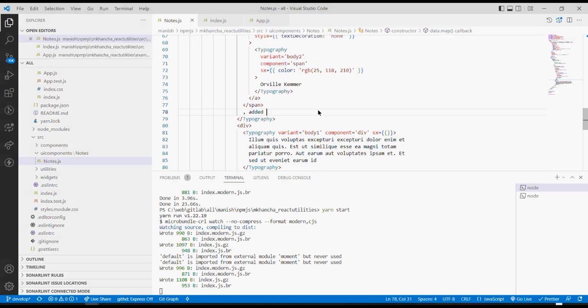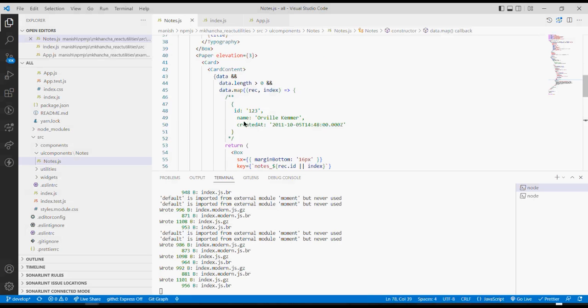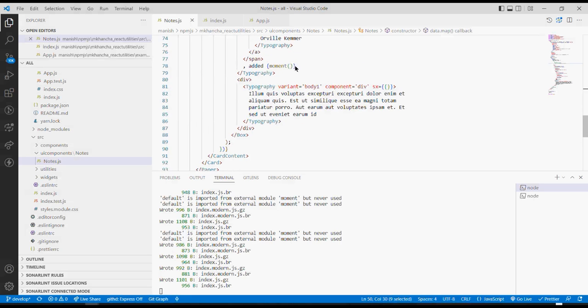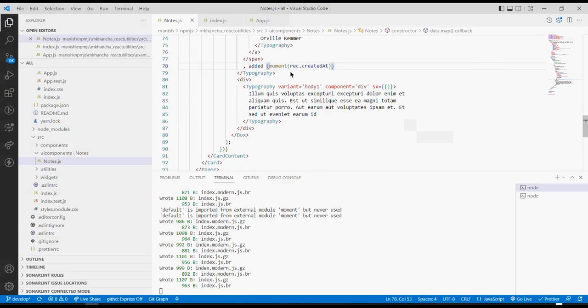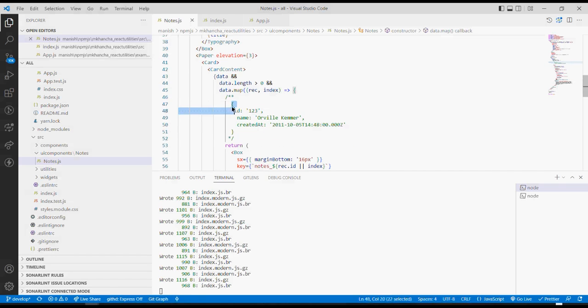So after "added 30 minutes ago", I will say "added", and in the curly bracket I'll say moment, and here I have to put the created at. So created at is this one. I'll say rec.createdAt.fromNow(). Okay, from now. So it will show something like that.